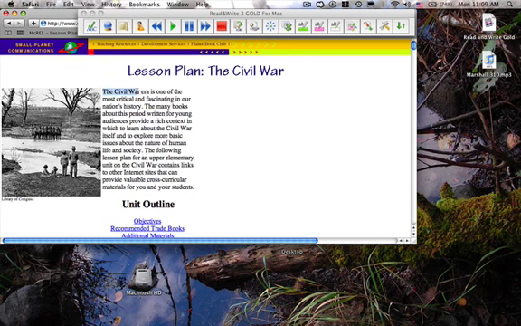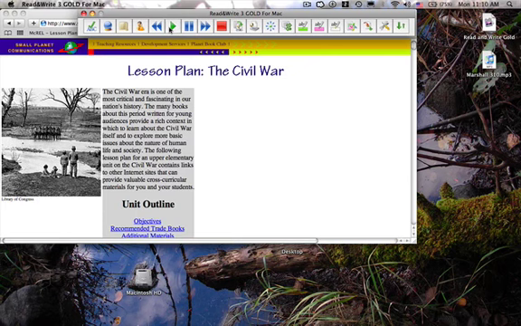I can select the entire passage, but I can also put my cursor at the beginning and it will read either what I have selected, the Civil War, or if I select the entire passage, I have to be careful to include it all. I can just let it read from that point on.